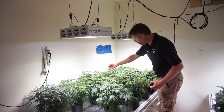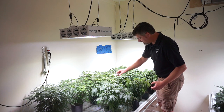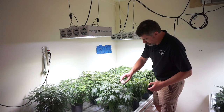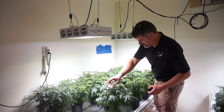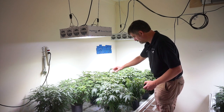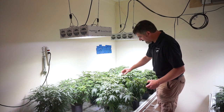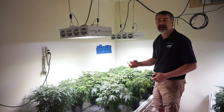People ask if the corn cob grit is bad to leave on the leaves. It doesn't really hurt them, but it does block a little bit of light. So after a couple of days, go through and give the plants a little shake to get that corn cob grit off. I like to imagine hundreds of bad spider mites screaming in terror as I'm doing the equivalent of sprinkling lions on their heads.